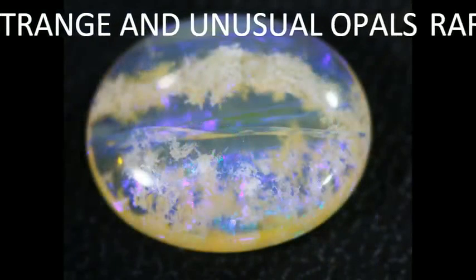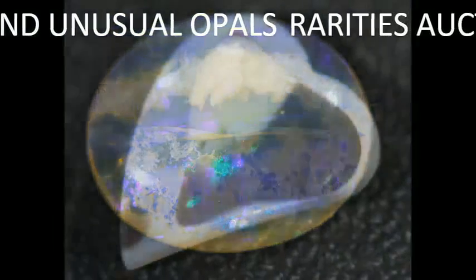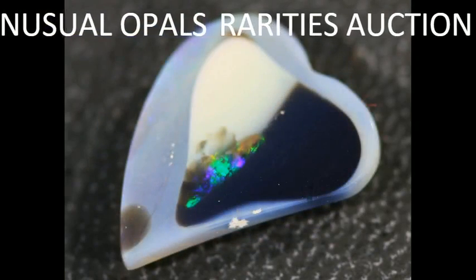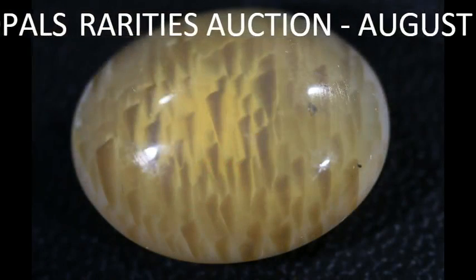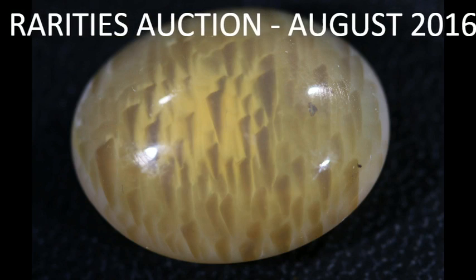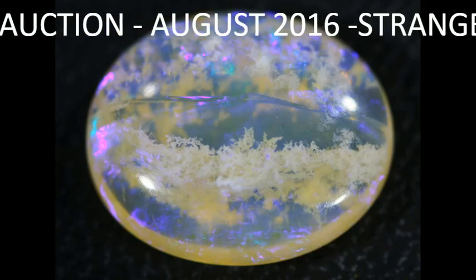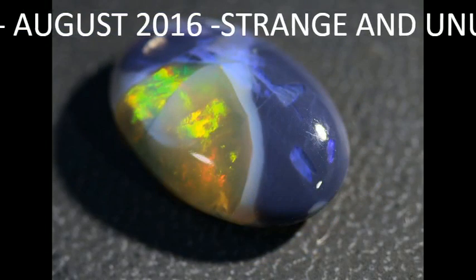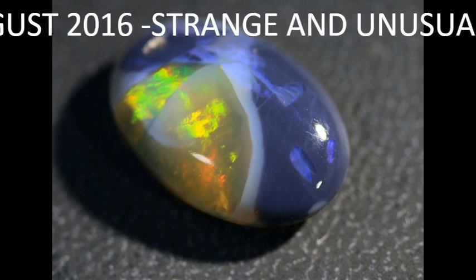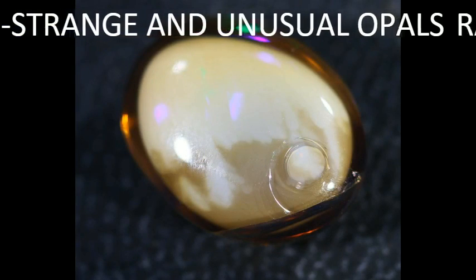We've got some exciting opal stuff for today, unusual rare items. So you can see what's coming on the screen now. We've got some rare opals. This is from the Berta collection, going back over 20 years ago. They collected these stones not because they're expensive, just they're unusual and very interesting and unique. And that's the thing about opals. You don't have to buy an expensive opal to be rare and unique, just something different about it.